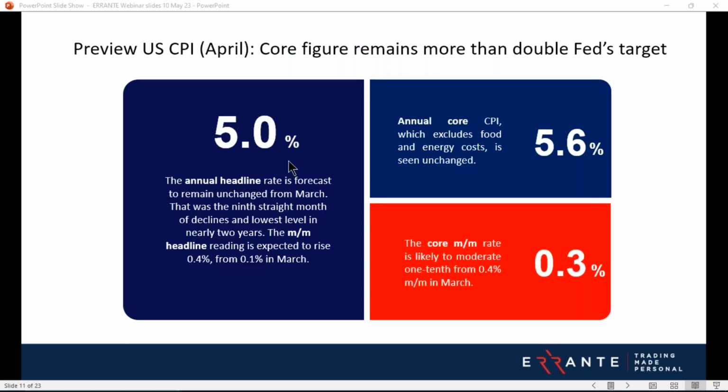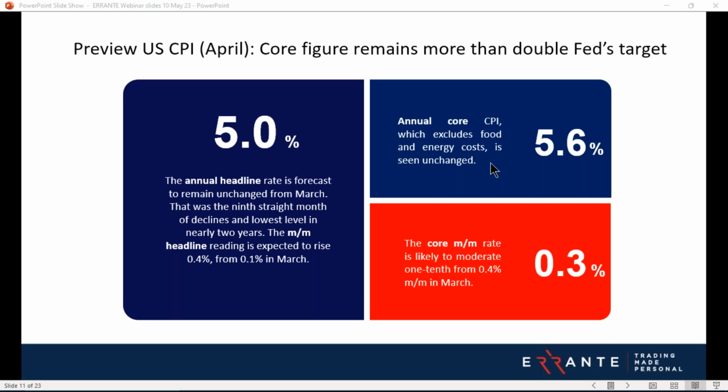Okay, let's quickly move on to CPI, of course, the big report out in only a couple of hours now. This preview, just with the graphic, hope you like these graphics, shows the main numbers to look out for and what consensus expects. Probably the main one: 0.4% month on month in April, accelerating from 0.1% in March. That means the annual rate stays steady, around 5% year on year. Core is expected to rise 0.3%, which is 0.1 lower than the previous month in March, when it was 0.4%. And then the annual rate of core inflation is seen unchanged at 5.6%.